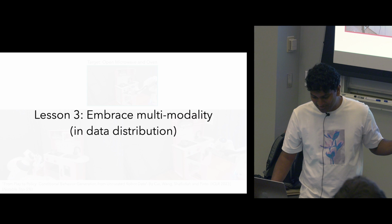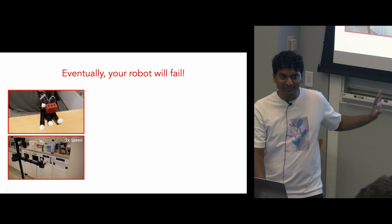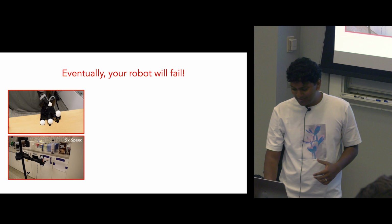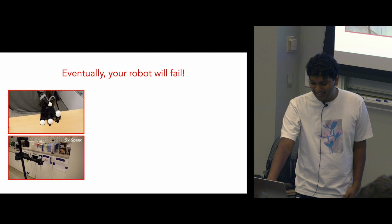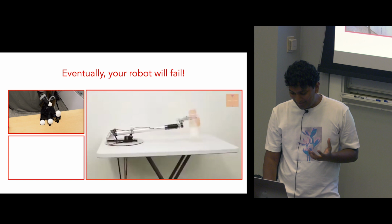On the top is an example of a hand trying to rotate this object and it falls down. And on the bottom is our robot trying to open the door, but then we mask out all the key features, like the name trash on the trash can, and now it cannot open the door anymore, even though the handle still exists. In general, when you're creating a robot, there are unintended consequences, and it fails. So when things fail, you need ways in which a robot can actually adapt and learn from these failures, and that's what we're going to go over next.